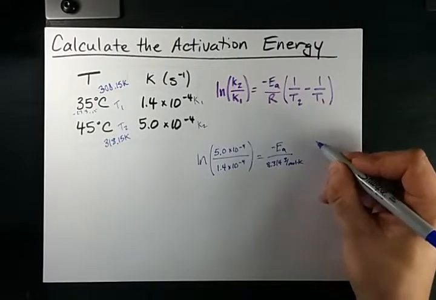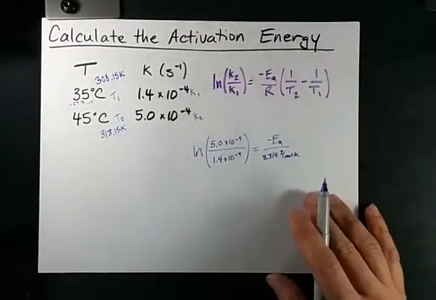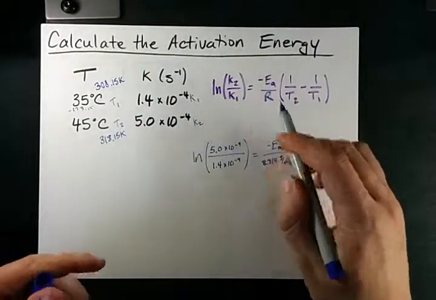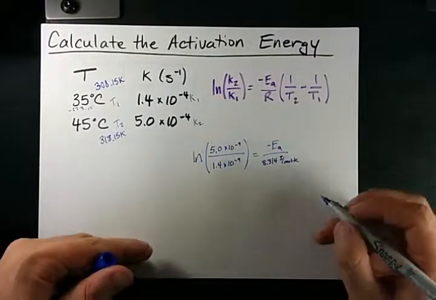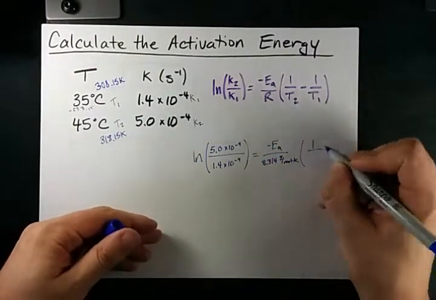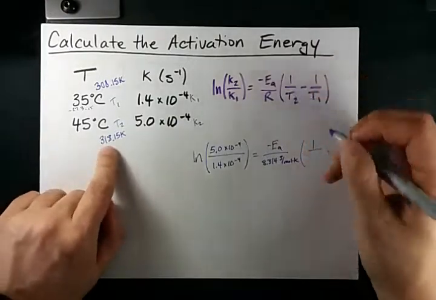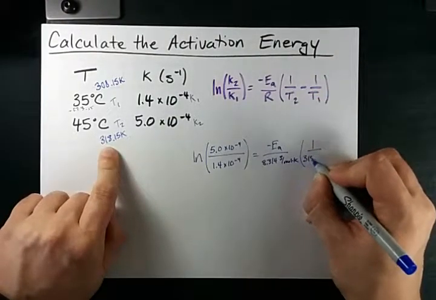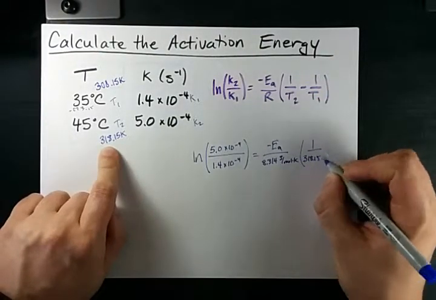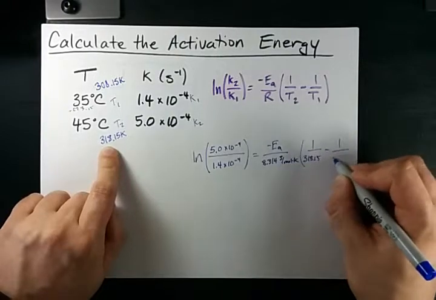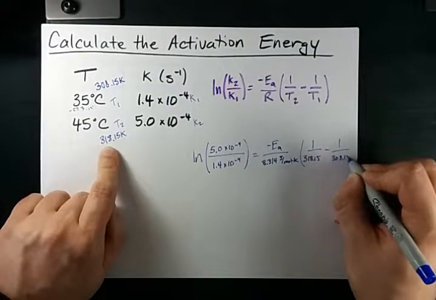The Kelvin is going to cancel out with this term and my activation energy is going to be left in units of joules per mole. 1 over T2, which is 1 over 318.15 minus 1 over 308.15.